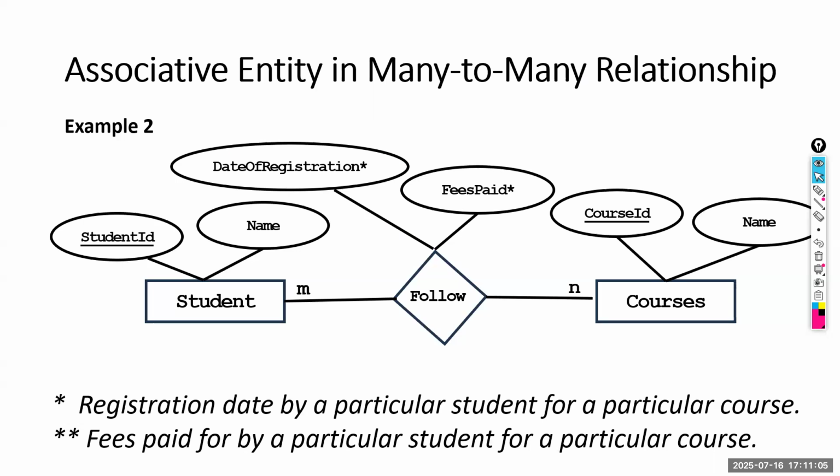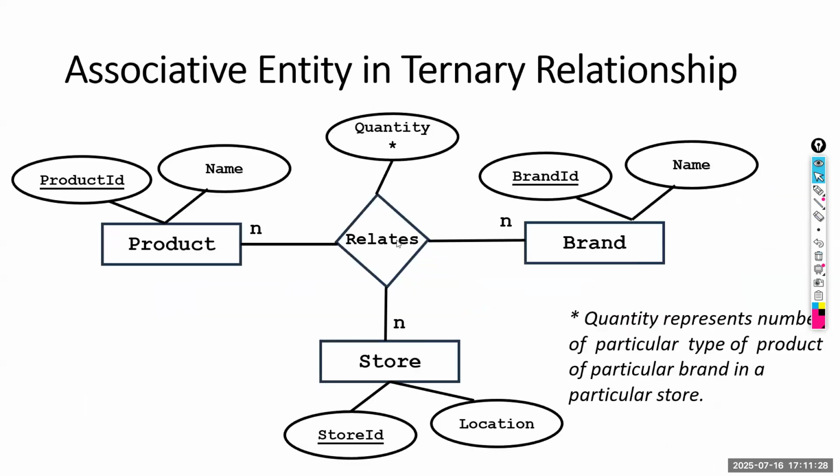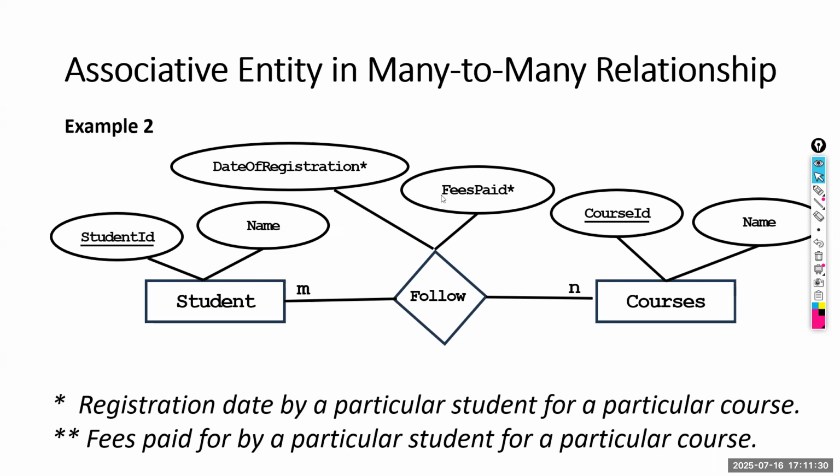So you can ask, can't we put fees in the course table? Then ChatGPT must give you a good explanation, right? Of course, you can't put it there because then it is related to the course. So you can't track it student-wise. Right. So that is a many-to-many example, a possible associative entity.